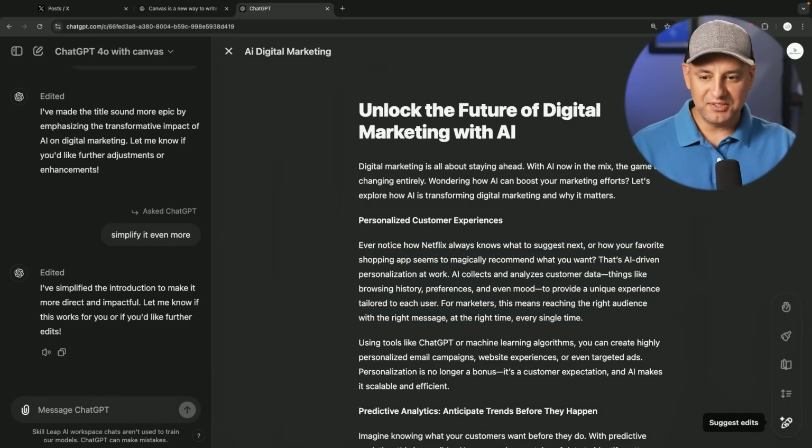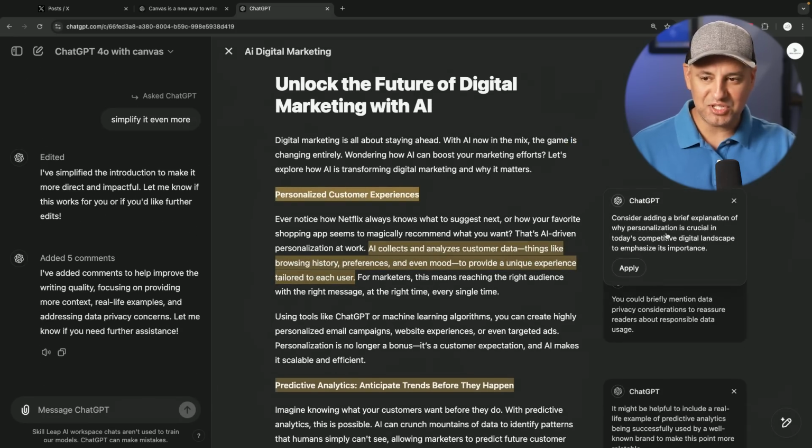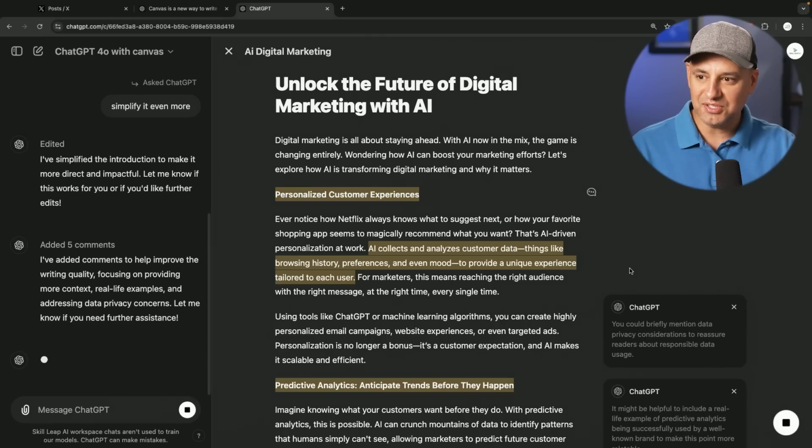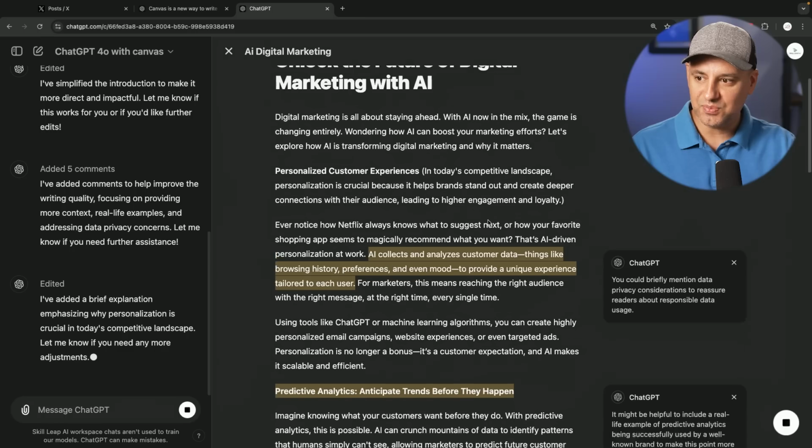Now you also have this little menu right here. So you have 5 different options to choose from. So the first one, suggest edits. If I click on it, actually adds comments. Just like when you share a Google Doc with someone and they comment for you, this is doing the same thing with its own writing. So I could just press, okay, I like this suggestions, make the change, and it'll go ahead and make the change for us. And okay, that's what it did.